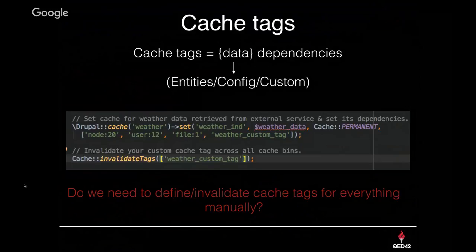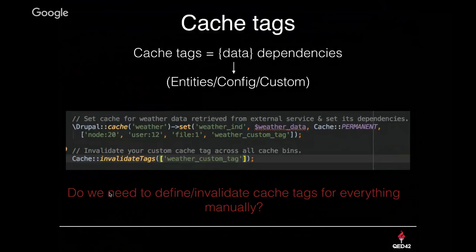Okay. Now, the data that could be there in Drupal, it could be entities, it could be config entity or config. If you were trying to write your own custom block or something where Drupal 8's core cache tags are not sufficient, in that case, you can also introduce your custom cache tags.